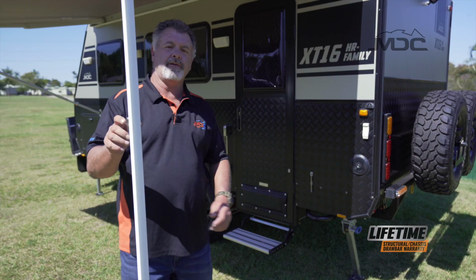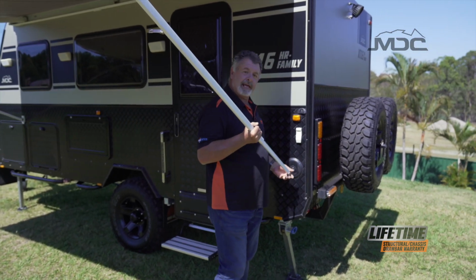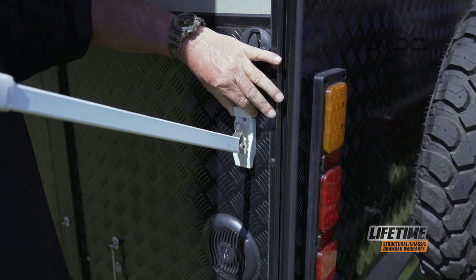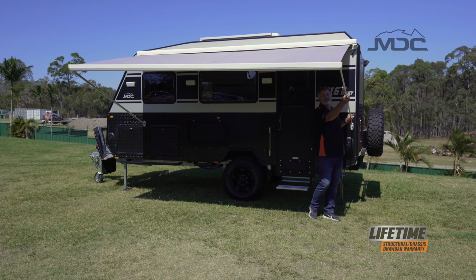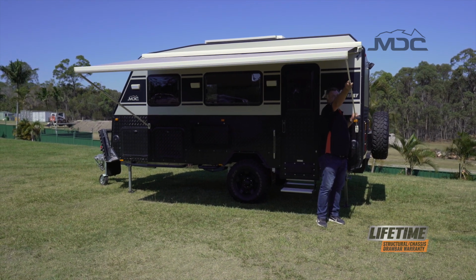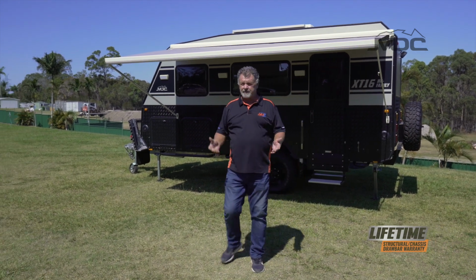So now we can put our other one in, undo the cam lock on the adjuster, bring the leg up into position. So pop the base of the leg in there, we lift the little white cap up there, press it down on top, and that's locked in position. Now we just adjust our awning leg to get the awning at the right height, lock our cam lock in. Now the awning is self-supported and well looked after, it's secure.